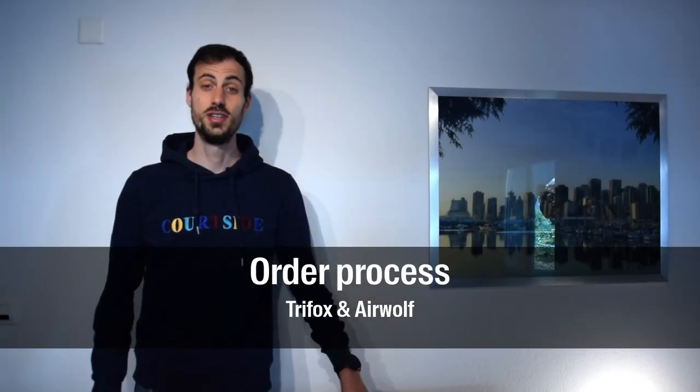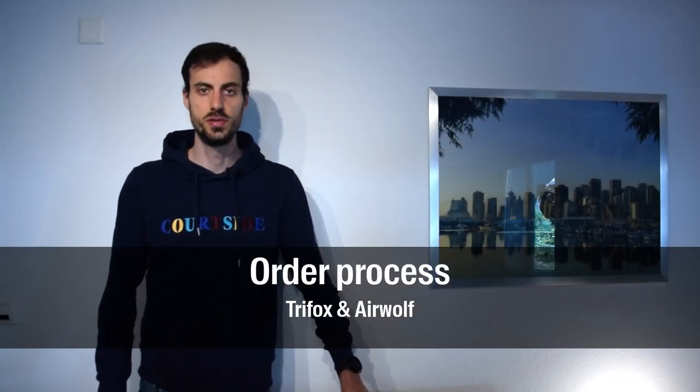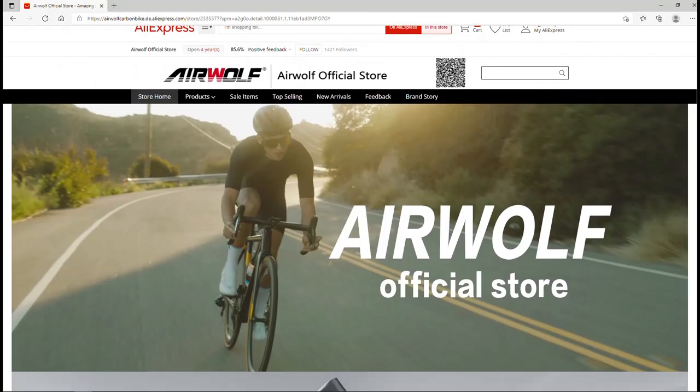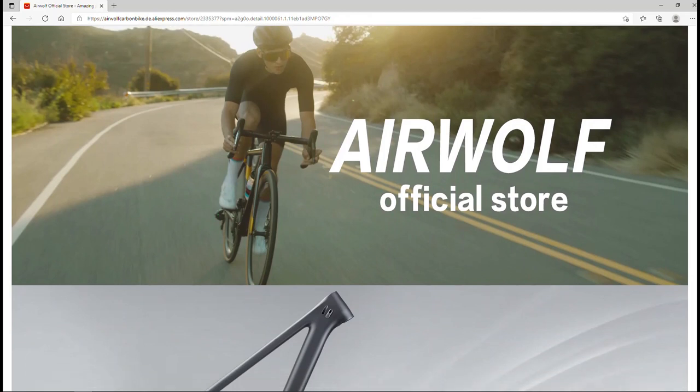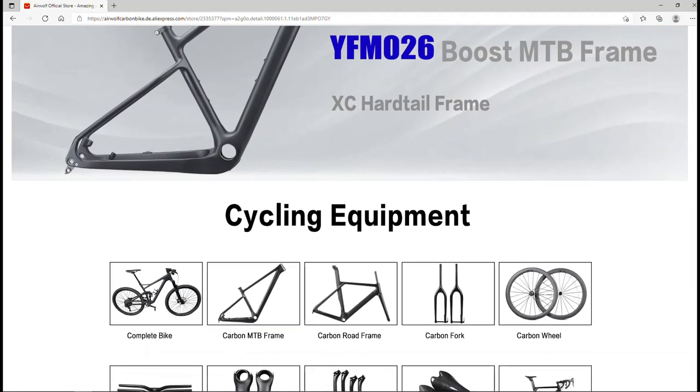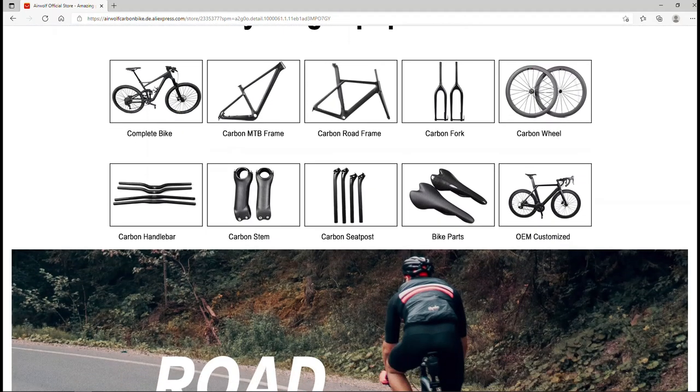After a first quite disappointing experience with a Chinese company called Trifox, where they didn't even know when their own products would be available again, I canceled the order, got the refund, and had a look at this carbon frame from Airwolf. Airwolf is a Chinese carbon manufacturer which is specialized in bicycle products. I did not find any information about Airwolf beforehand, so no reviews, no tests, no videos. They don't even have their own website.